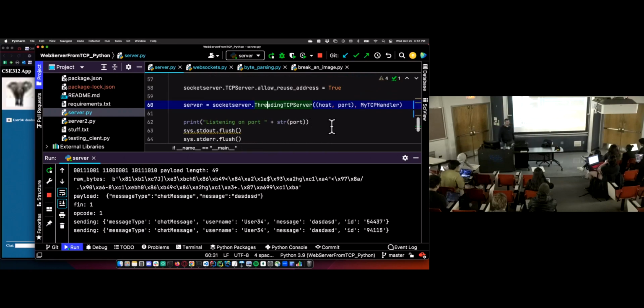So adding threading there, threading TCP server, the library handles it all. I kind of do and don't want you doing more multi-threading. I like having it, at least for now, just taken care of by the library, and we don't have to think about concurrency. You already did that in 220. You got it in some other courses too.